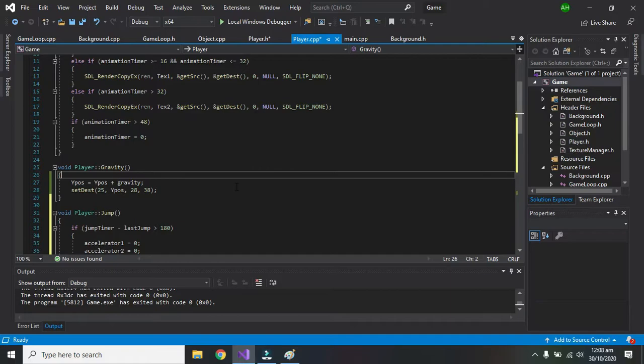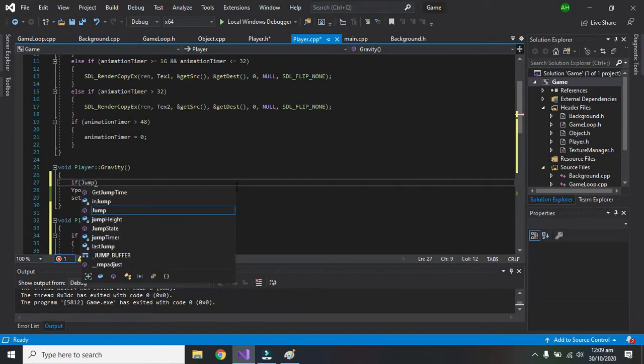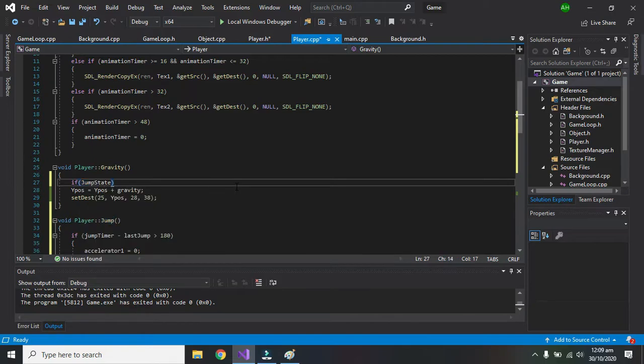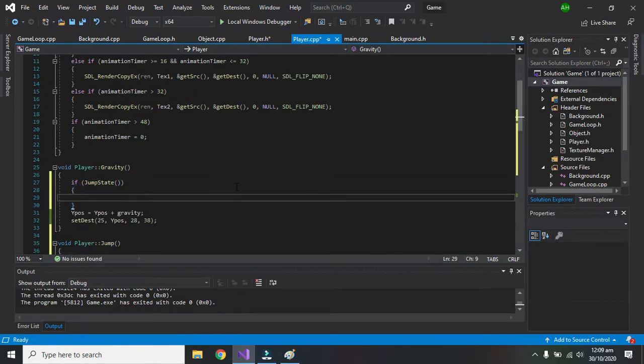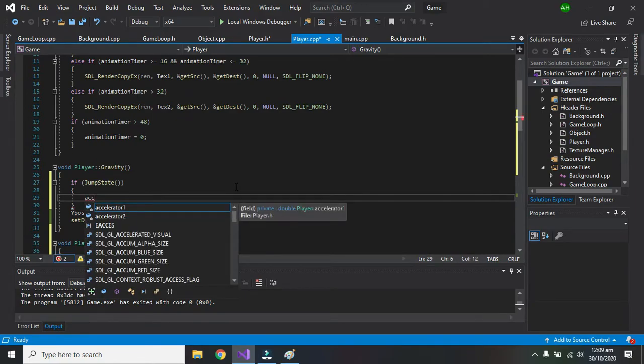So first of all, I will write if my jump state is true, that means I will have to apply a jump with my gravity.